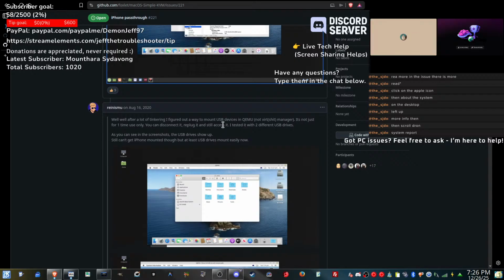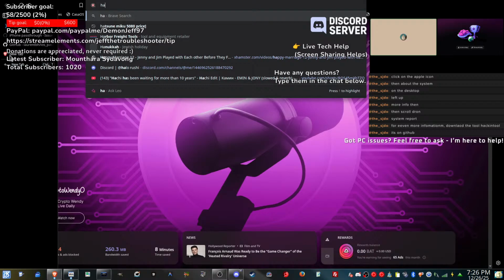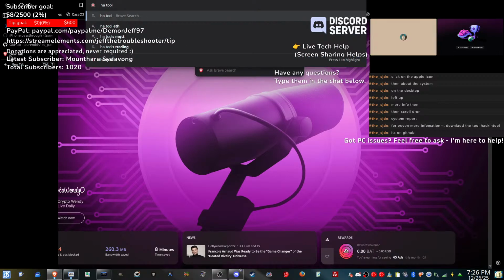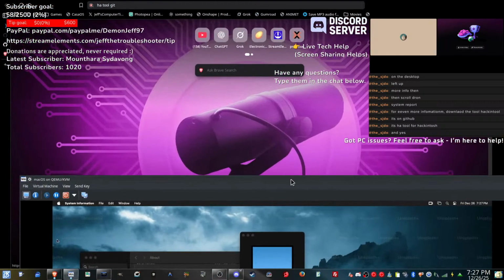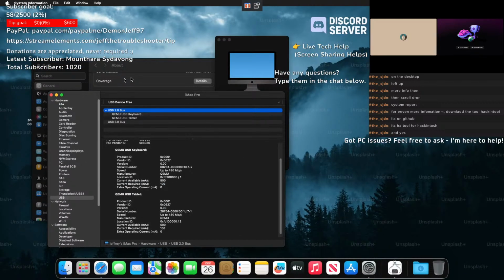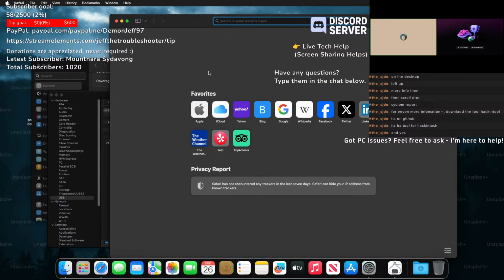Hacking tool. Do I run it inside of the Mac? Oh, okay. Like, I know that works.